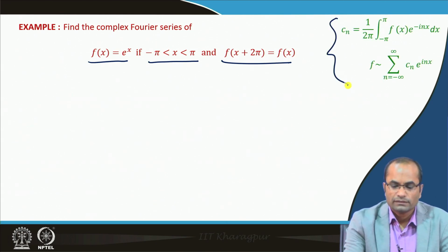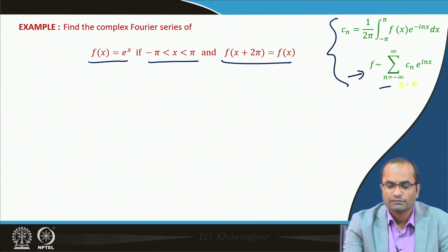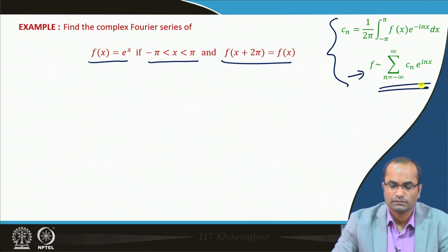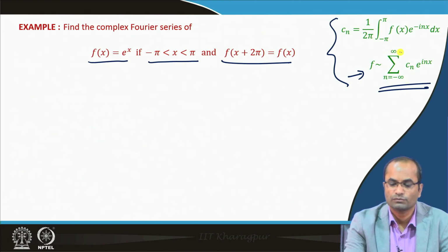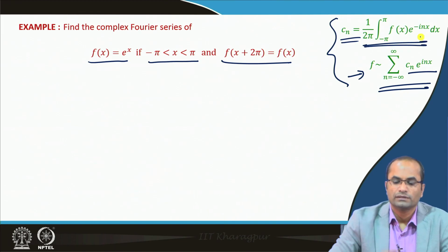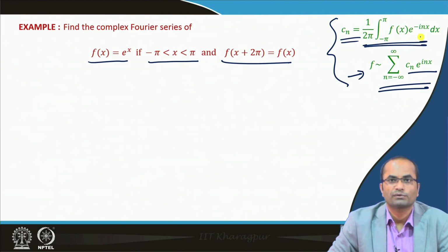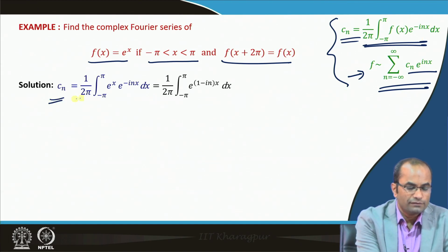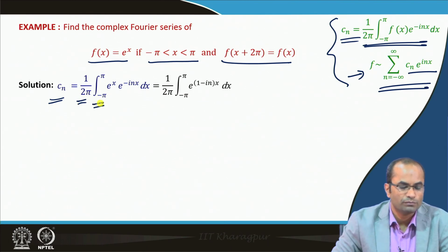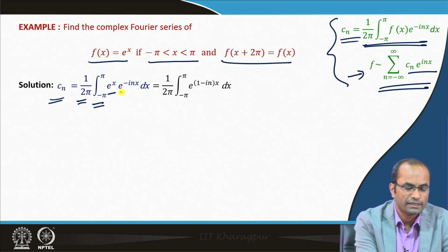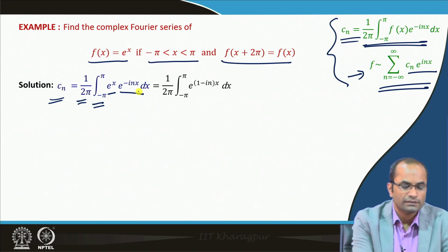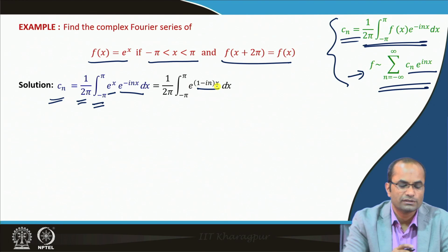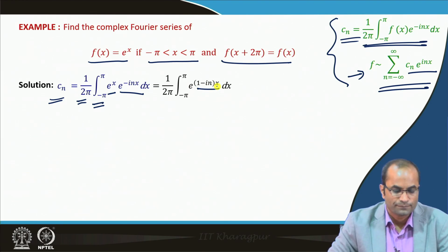Well, we know already that the complex form of Fourier series is given by this term here, the sum from minus infinity to plus infinity of c_n e^(inx), and for c_n we have the formula in terms of again an exponential function. So, c_n, if we want to compute it now, is 1 over 2 pi times the integral from minus pi to pi of f(x), which here is e^x, times e^(-inx), and these exponential functions are merged here as e^((1 - in)x).